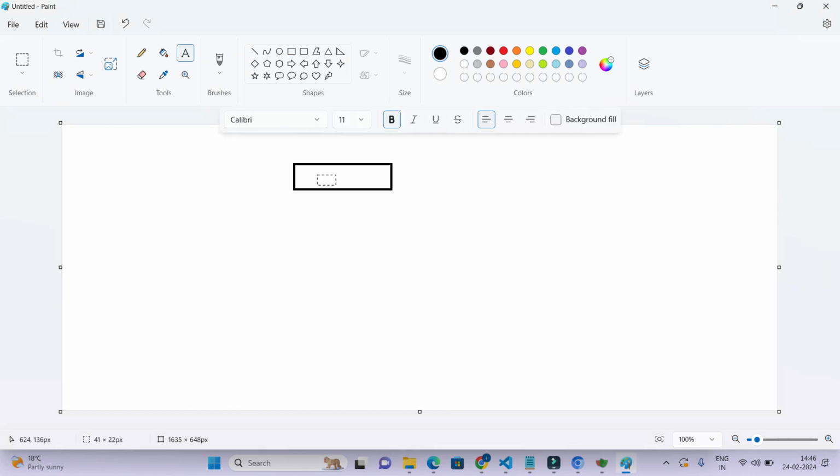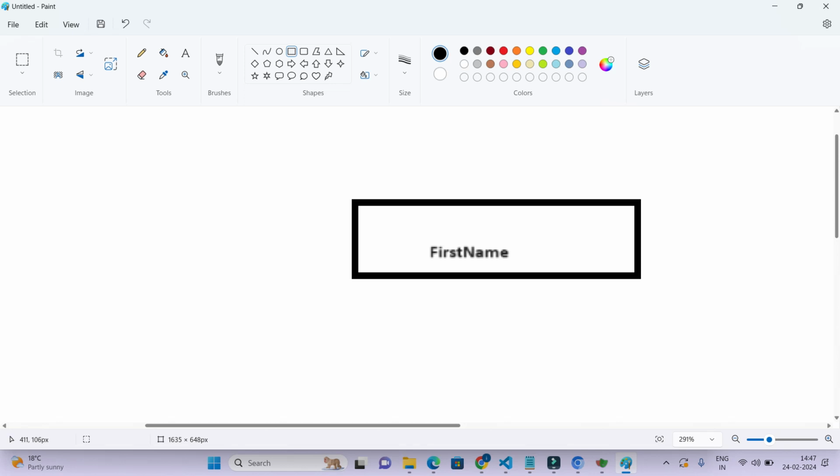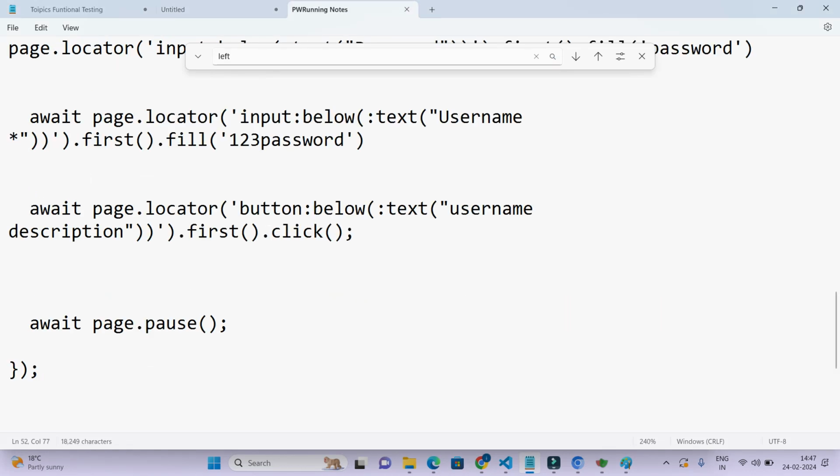Assume that there is a text field. I'll just give you an example here. So first name is there, and there is a text field here. So in such scenarios, what you need to do is you need to use this type of locator.